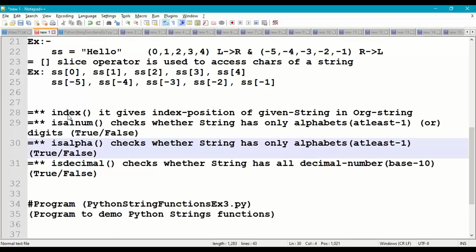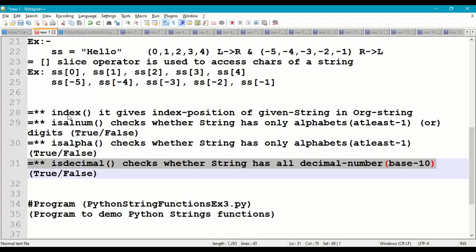Next is isalpha. It checks whether the string has only alphabets, at least one alphabet, and returns true or false. And next is isdecimal. It checks whether all digits are decimal base 10, 0 to 9 digits, and returns true or false. If any one character is not a digit, it will return false.